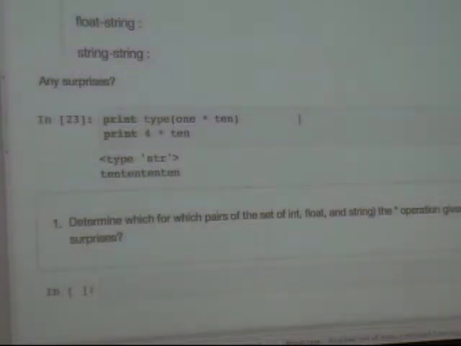So for strings, what does it mean to have 4 times a string, right? Well, coercing "10" to be the number 10 sounds crazy, because then all kinds of weird things would happen. You'd have numbers turning into floats and just cats and dogs sleeping together crazy, right? So the most sensible thing to do with multiplying strings is to just make 4 copies of the string and glue them together, right? So these are the kind of operations you should expect.